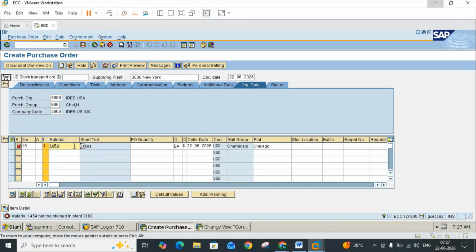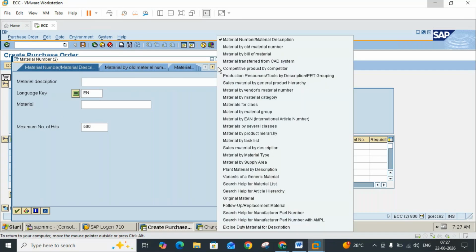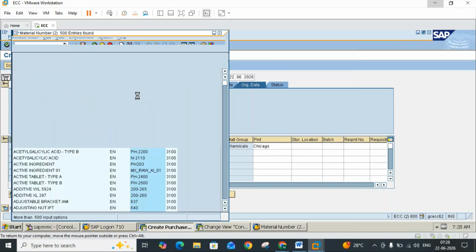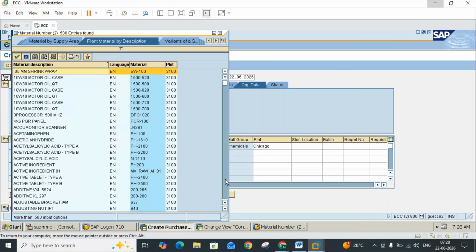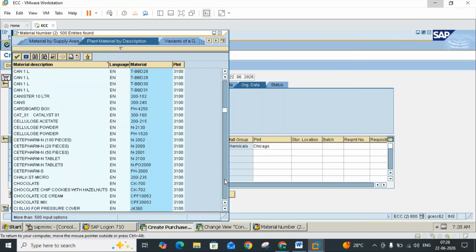We should take a material which is there in the receiving plant. So we can also check like this, plant material by destination. Just remove the supplying plant and give the receiving plant. So whatever materials are there, it will show here. So I think you have created some material. What is it? Material number.